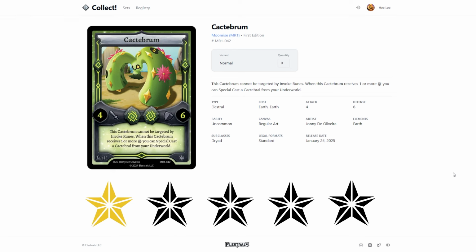Next up, we got Cactibrum, the Ascended form of Cactibrel. This one I'm just going to give 1 star. For a 2-spirit, 4/6 is really not that great of a stat spread. Can't be targeted by Invoke runes is such a whatever protection effect. As I touched on before, it really only helps against EQ and Laurels. And the second effect is whatever. It's so whatever. Yeah, I don't think this card's going to see any amount of play.